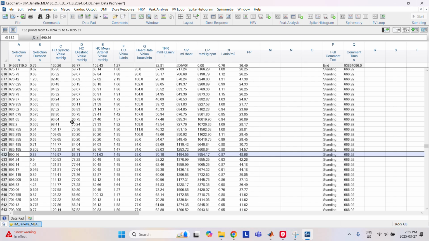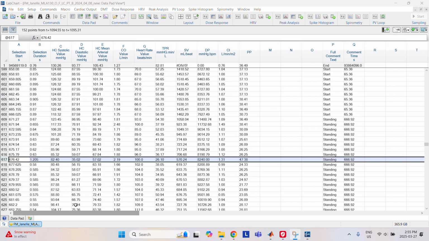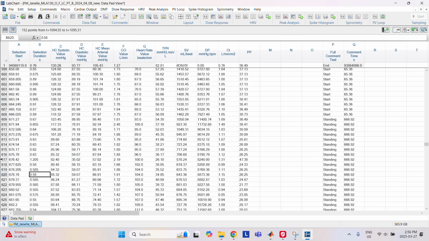I just wanted to point out what you do when there's so much noise and there are multiple places where you have the same number, like the 0.86 that we just took out. Another thing I wanted to mention: for this column, you can see that the diastolic blood pressure dropped to 35. You can also notice that the selection duration here is a bit high, so that doesn't look like something we can trust.